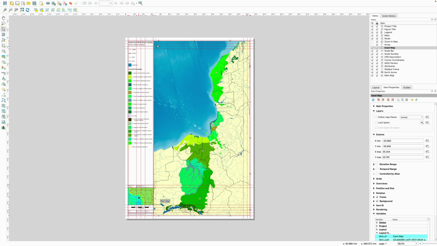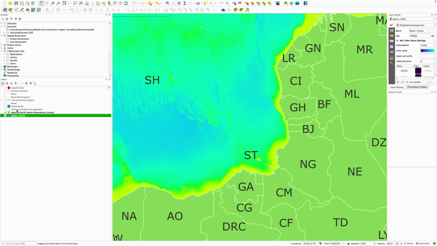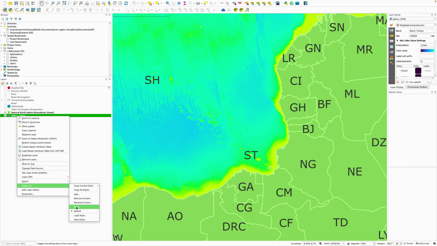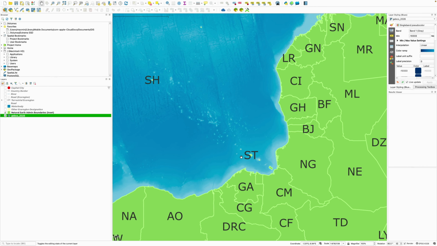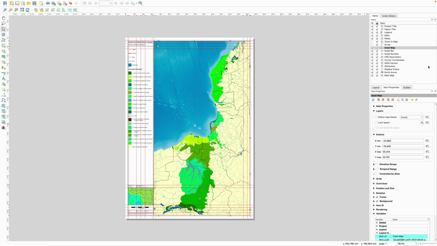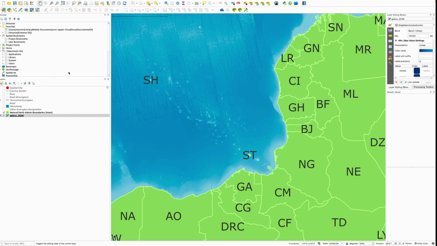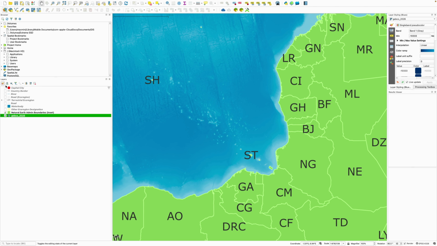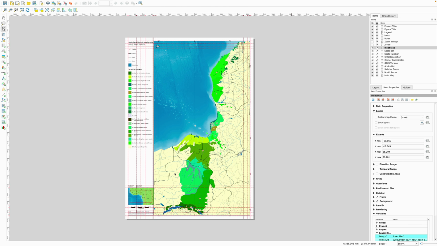So I don't like that turbo color on there, so I'm going to change it back to the blues from the styles menu. So that active map style is now back to blues, and I will click on the refresh button, and oh lovely, it's back to where it should be. Great. But if I reactivate all these layers to go back to the main map view, because I want to change a few things, then all of a sudden I'll lose this on here. And so, oh no, I'm going to have to lock these layers too.